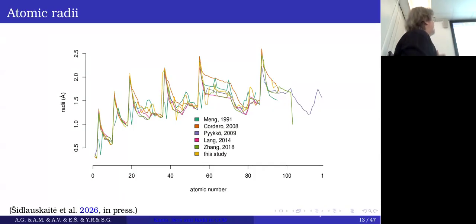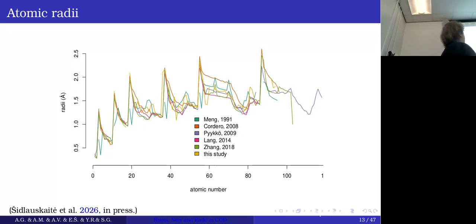With these tools, we now derived the set of radii, and it's well within the track of the known radii definitions. So nothing spectacular new here, but our contribution is that now we can automatically update these sets, unsupervised, on open data, and you can have the full provenance to the original measurements whenever you ask whether a covalent bond is here. And in some cases, this gives even better results than the previous estimates.